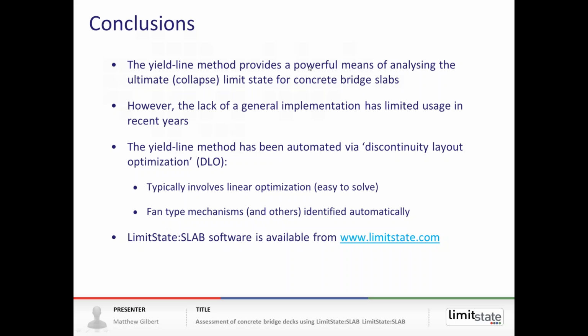Okay, so that brings me towards the end of my section of the webinar. Just to sum up what I hope I've managed to get across. The Yieldline method is a powerful means of analysing the collapse limit state for concrete slabs, in particular concrete bridge slabs. The problem has been that there hasn't been an automated method, so instead people have had to resort to lookup tables or doing it by hand.